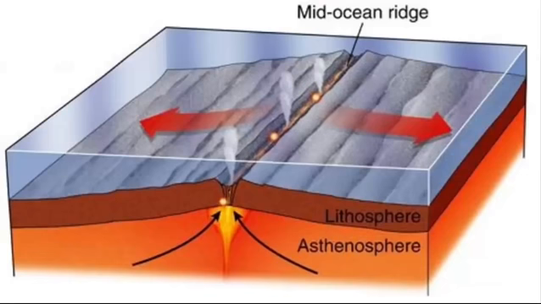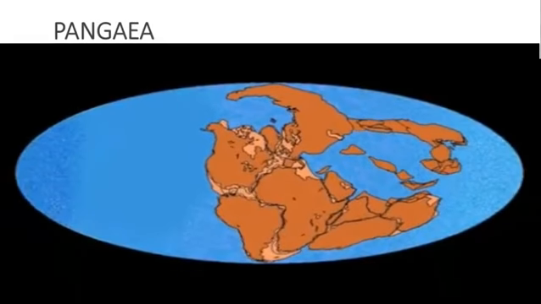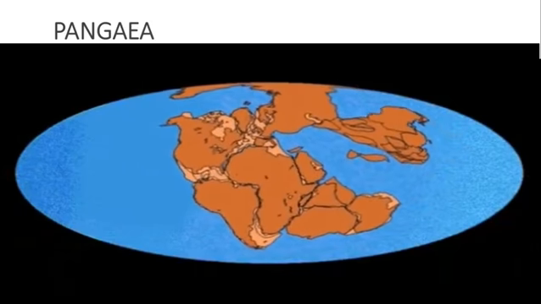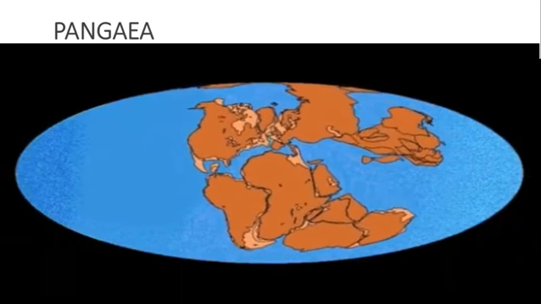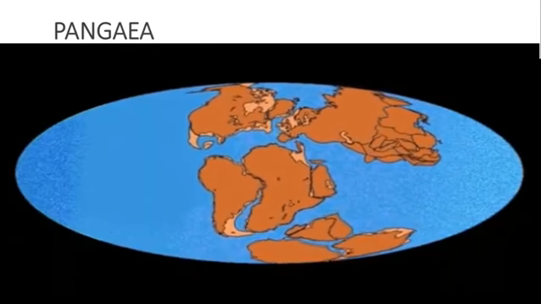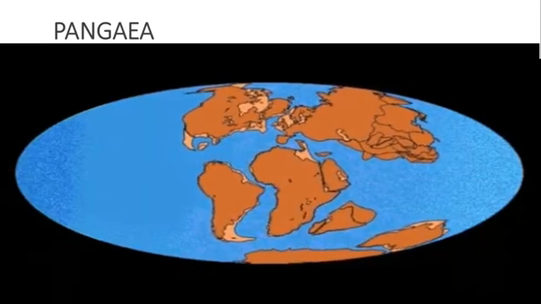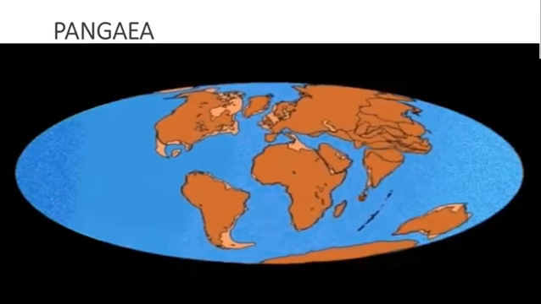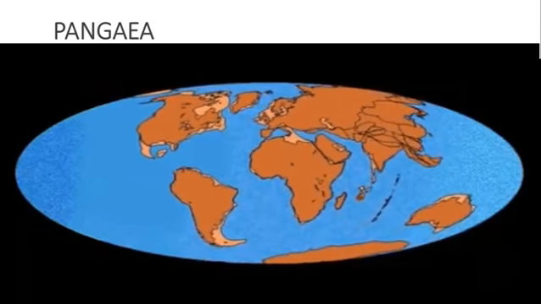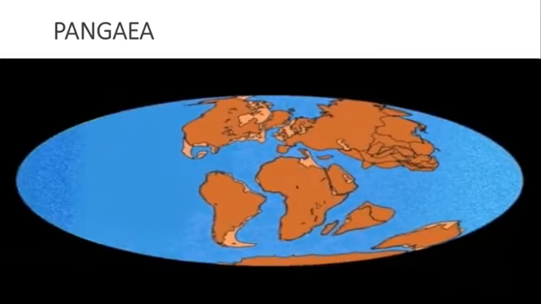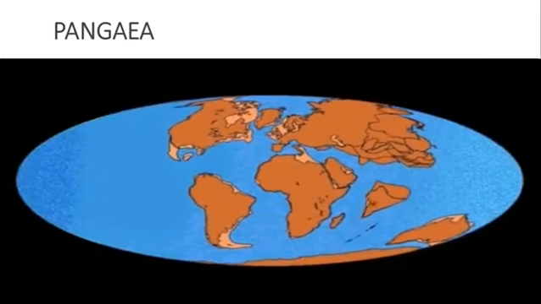For you to understand the movements of continental plates, here is a video. Watch it carefully. So according to the plate tectonics, the plates are in constant motion. Not only 200 million years ago, even now. You can see in the picture the Pangaea, how it was 250 million years ago. So our India was a part of Gondwana land, which comprised of modern Africa, Australia, Antarctica, and South America. This is how the continents are moving even now. The movement is not being felt by us, but it's slowly moving on.